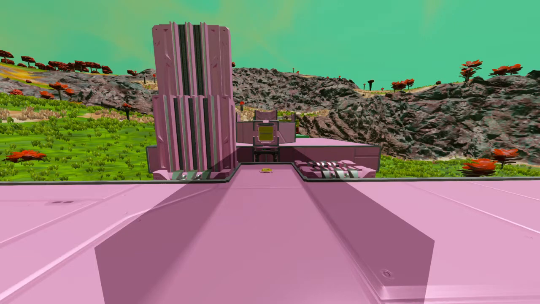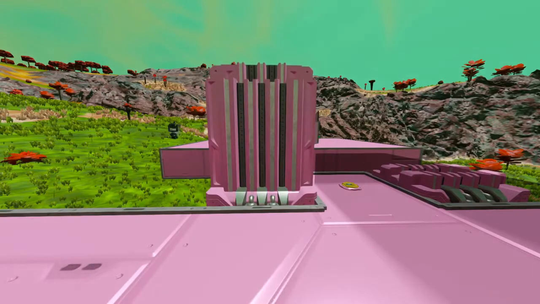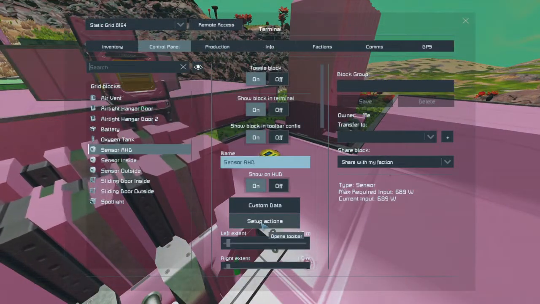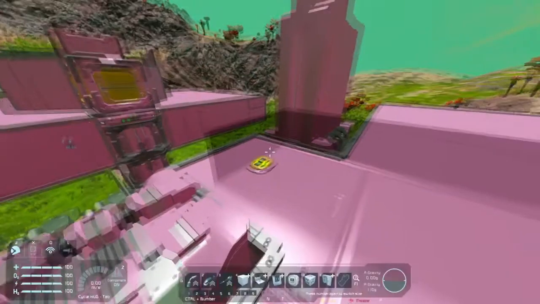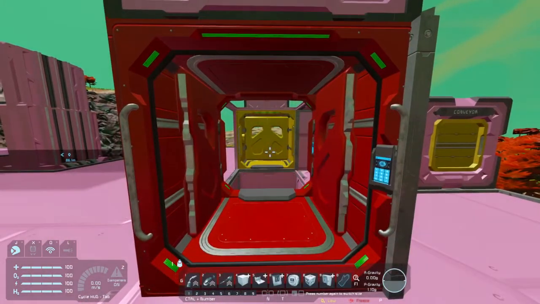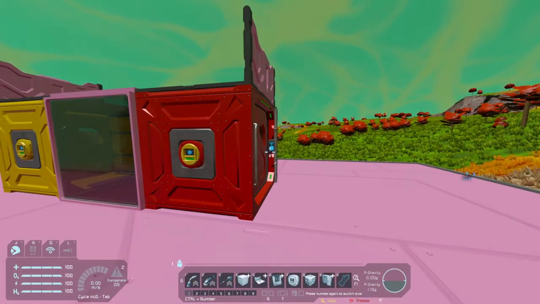We also need to know how sensors actually work, and there are 2 different ways that a sensor can be activated. Once when entering the field, another when exiting the field. And if we go into the sensor, you'll actually notice under Setup Actions, there's 2 different slots. The left is when you enter the field, and the right is when you exit the field. This gives you a lot of options when you're actually doing stuff. Mostly, it's going to be used when we enter the door, it opens it, and when we leave the field, it closes the door behind us.